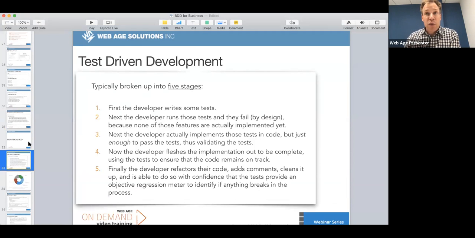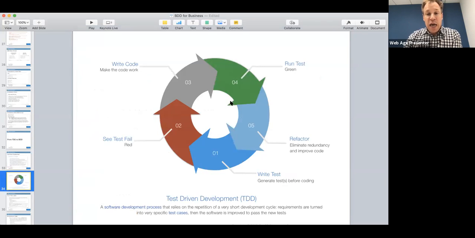The way test-driven development works is a developer will write tests first on the functionality that they're going to be writing. And this is at their code level, inside their code. They'll write a test. Then the developer runs the test. Now, since there's no code behind the test, it will fail. So step one is they write the test, then they run the test, and the test will fail because there's no code. That's called being a red status. Then they write the underlying code for the test, and then they rerun the test, and it should pass if they wrote the code correctly.